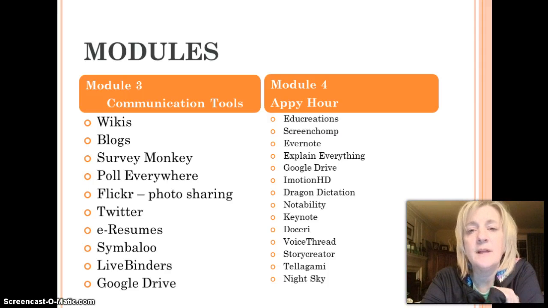But also Symbaloo and Live Binders are great ways to bookmark websites and resources online. So you can do that by unit, by semester, by class, by literature book. I do it by literature book for my 8th grade, by unit for my 6th grade. And it's just a way for me to sort of curate resources for them when I need them to go to a website. It's much easier to do that than give them a web link. So I'll show you that too.